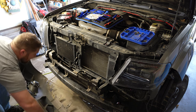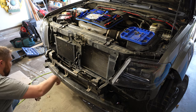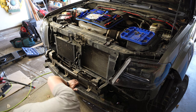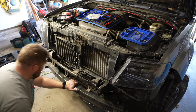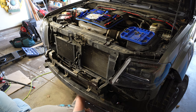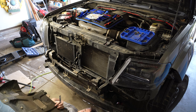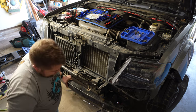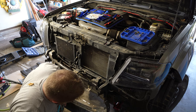Got the bumper off. We need to take off the factory crash bar to get our new one in, and it looks like we also need to take off the skid plate. There are just some bolts to take off. These existing skid plates are pretty flimsy - hit a rock and it'll go right through them.